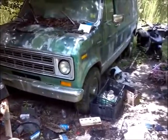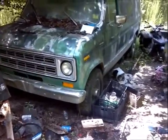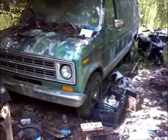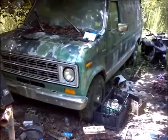So, July 27th, 2016 will make 10 years since I've owned this van. It's a '78 Ford E250 with a 460 big block with a four-barrel carburetor.